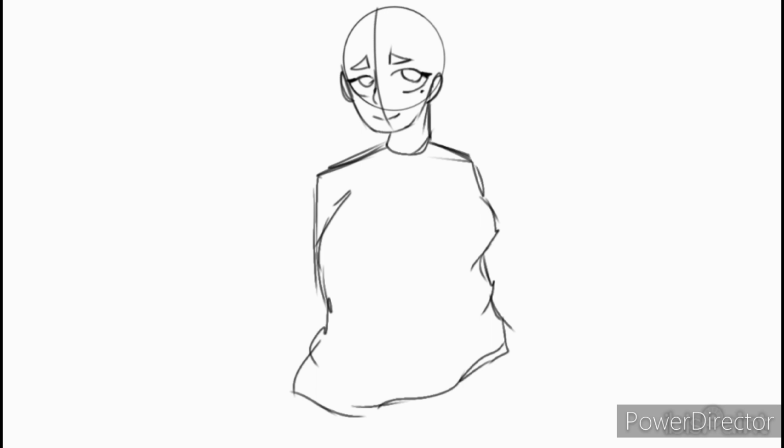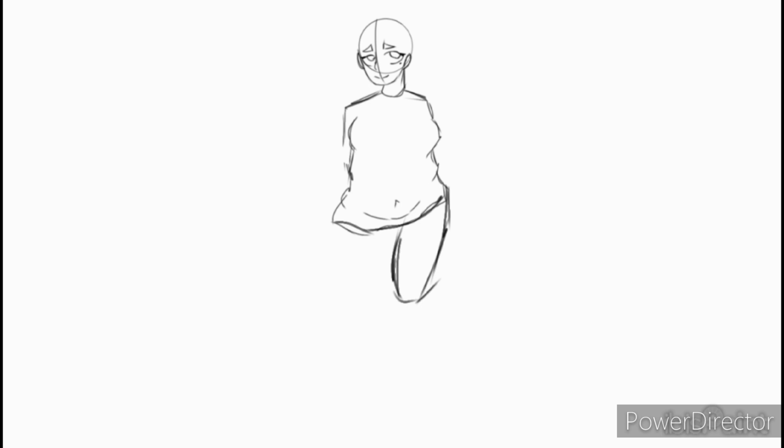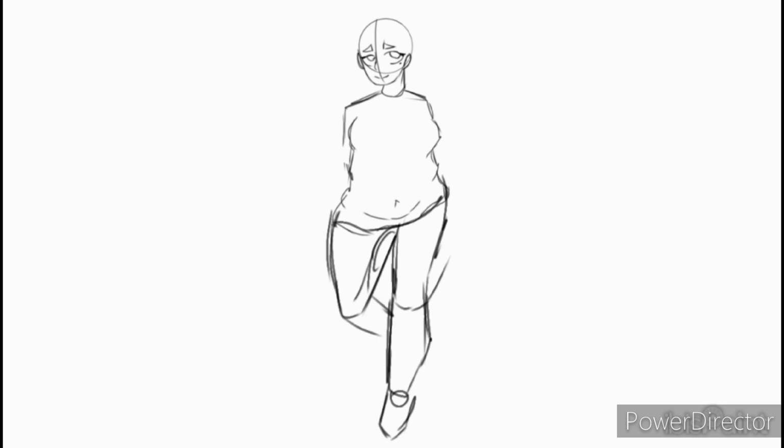Since Thanksgiving is usually forgotten between Halloween and Christmas, I decided to give just a little bit of celebration and turn some of my favorite Thanksgiving foods into drawings. First up, which has always been my favorite, even though it's not technically just a Thanksgiving meal, is mashed potatoes. And of course, for this drawing, I want to make it look more fluffy, since mashed potatoes have always been a little bit cute, lumpy, and it wouldn't be good if you didn't get a lot of it.